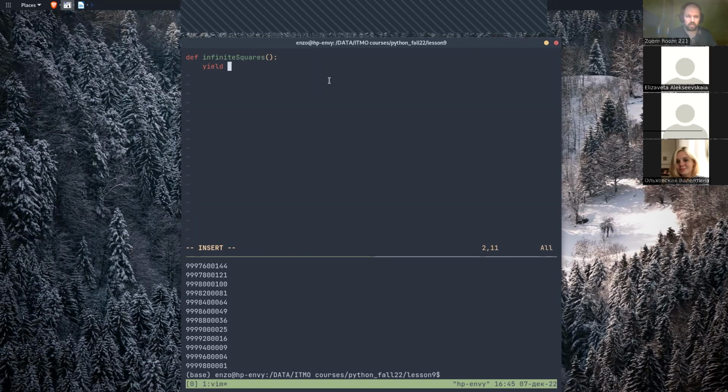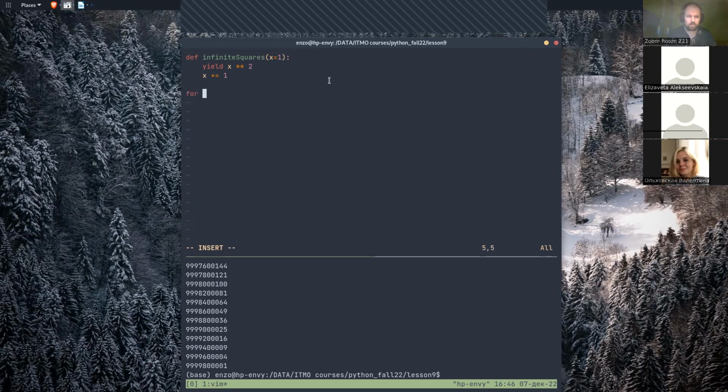So please yield us... Maybe we can have x equal 1 by default. So please start from x. Yield x squared. And after that, please x plus equal 1.